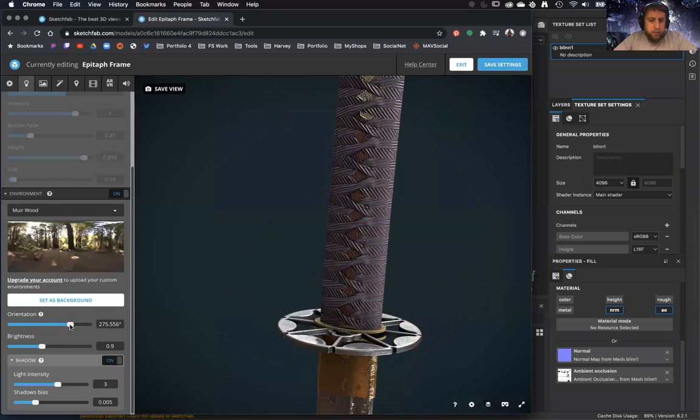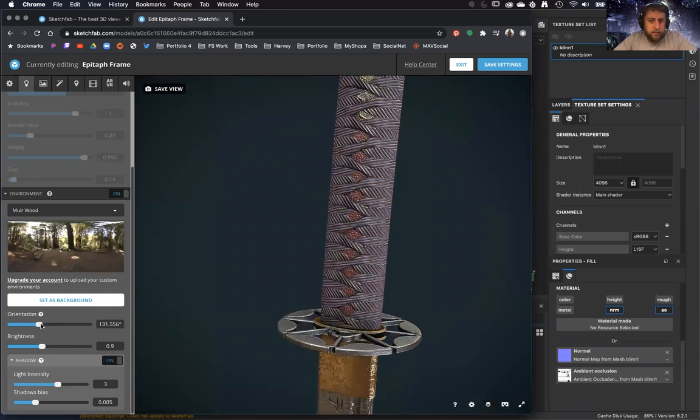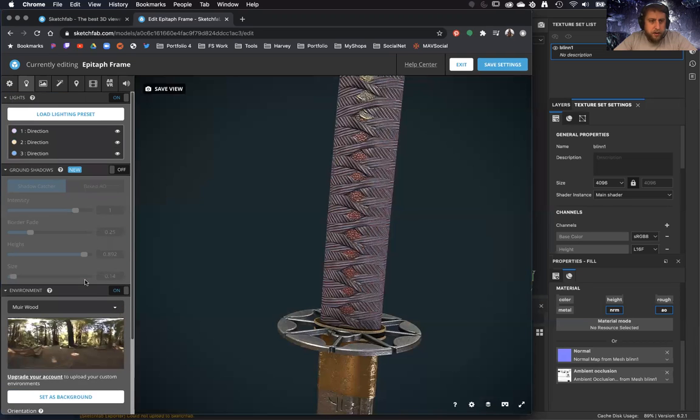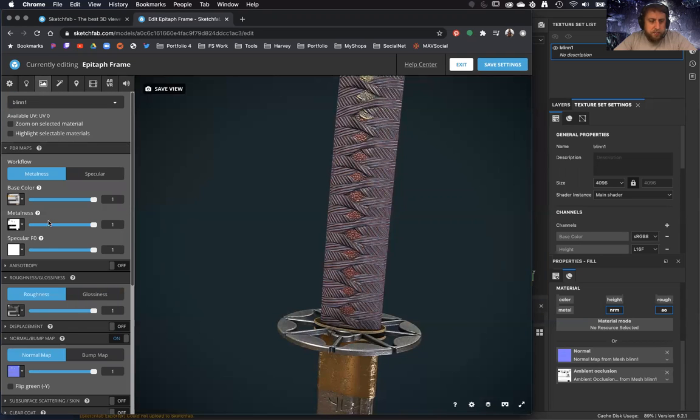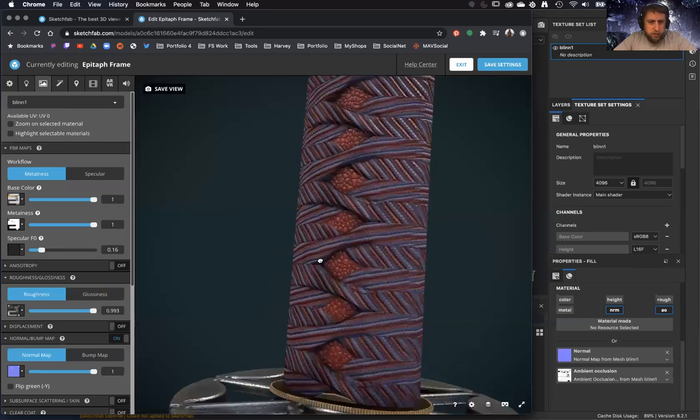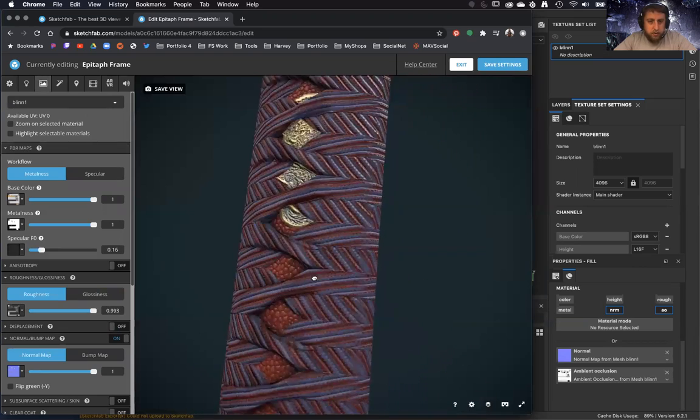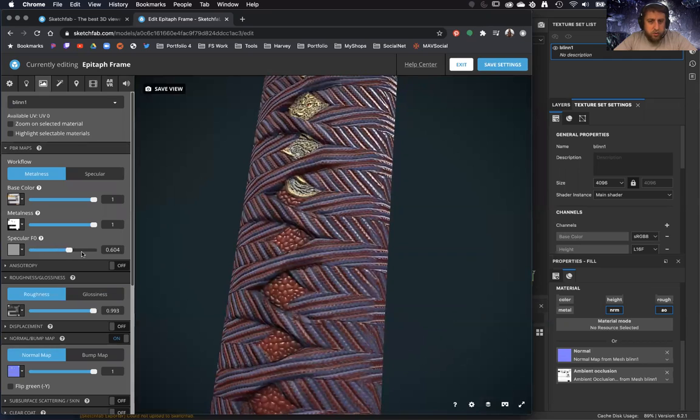Let me play around with the orientation of this light so I can get some natural results. I would also say my roughness is probably too, well, here, let me lower my specularity. This should be a little more muted, actually. I don't want those bright highlights on my model. I'm going for more of a neutral shine.